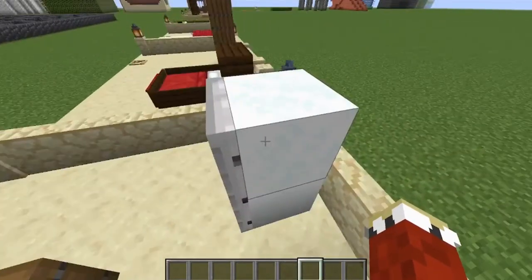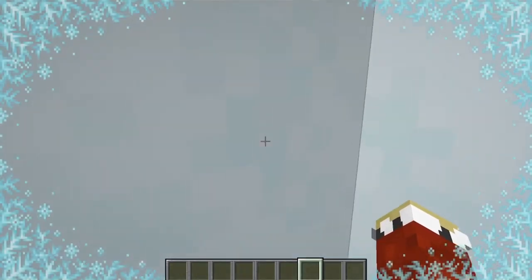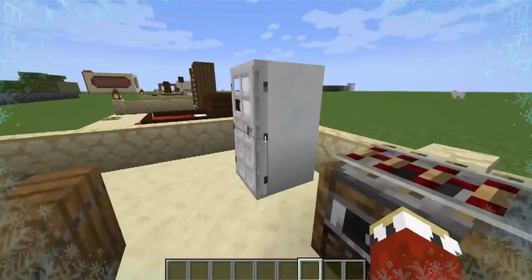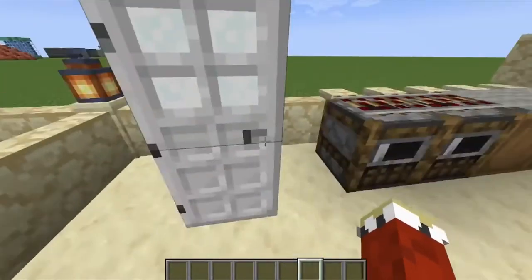I decided to use it for this hack because it definitely feels like a freezer, which is perfect as this is a freezer type of hack. Then of course you've got to have your door on it. Very simple hack.